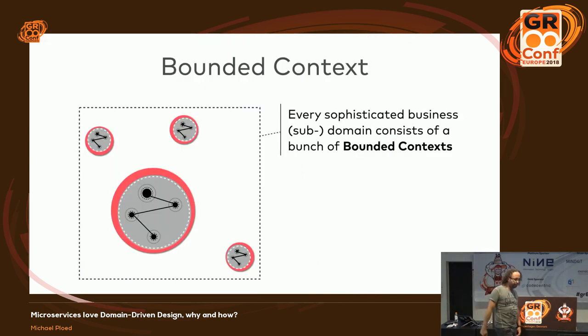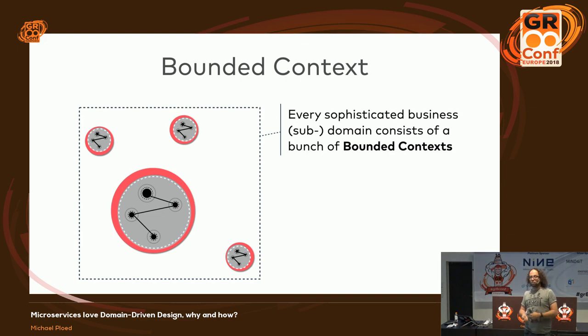Basically, the bounded context is a statement that a certain business domain or subdomain consists of several subgroups to a certain degree. Let's say you have a process that handles mortgage loan applications at a bank. You obviously have a part where the people interested in getting a loan fill out all the data, like the money they earn, the kinds of loans they want, and the property they want to purchase.